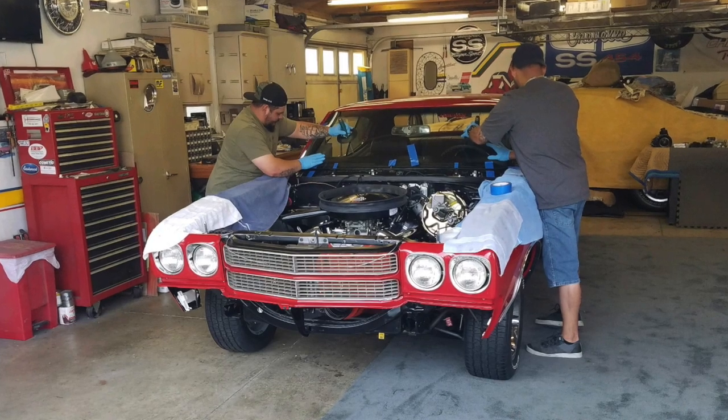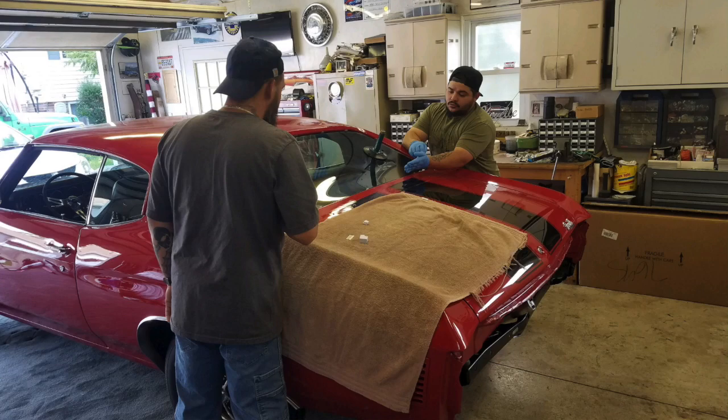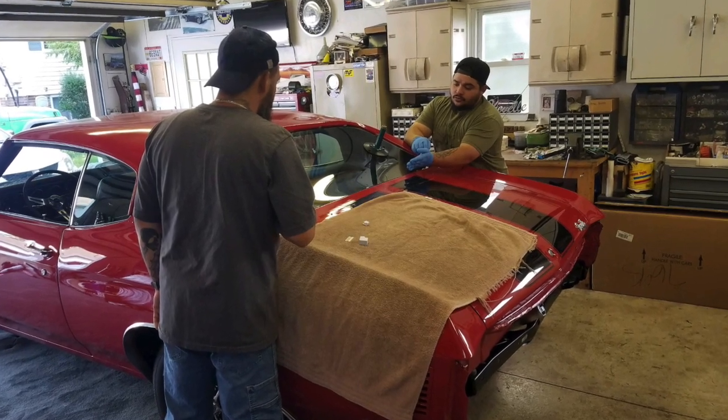But let's start the video off with my buddy Bryan Sarver. He and I are kind of neck and neck on restoring a 1970 Chevelle. He's working on one for Randy Taylor. Of course, we're working on one for Mike Ely. We share a lot of the same vendors. I mean, we live pretty close to each other. We share war stories just about every single day. And he got Invisible Glass out to his shop this weekend to install the glass, which you'll recall are the same people we had at our shop.